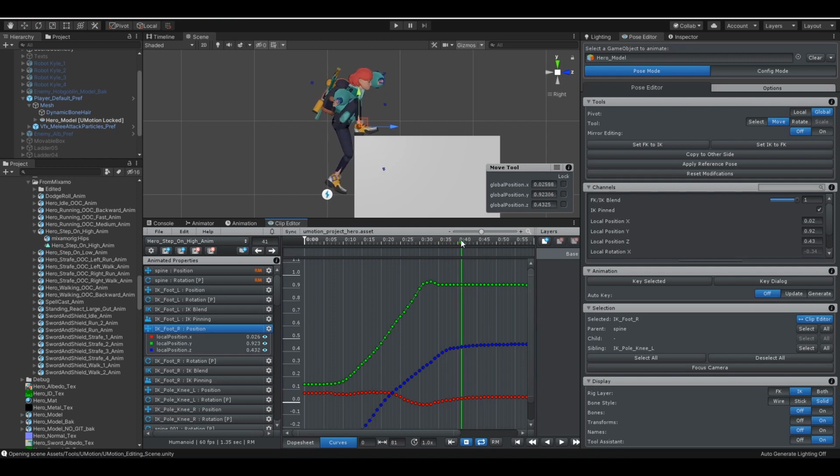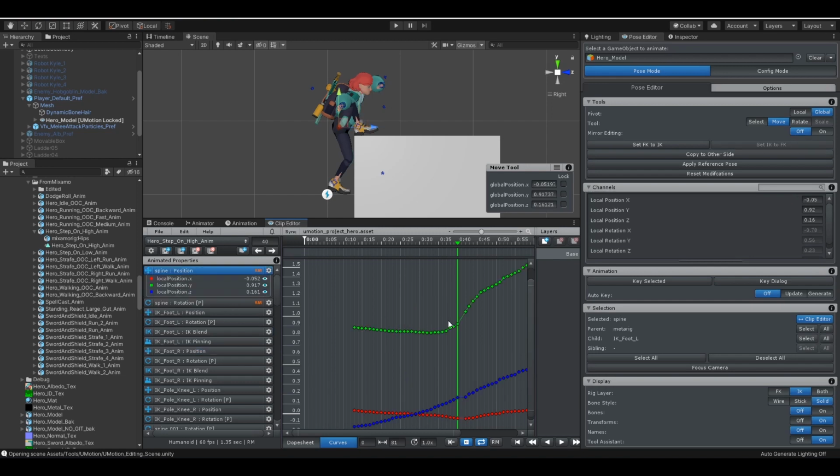So let's say the foot connects. She's probably going to be up quite a bit more with her root bone anyway, and I'm going to try fixing the rest around that, even though it's going to look not great. This is probably the way I should be doing that. So around here she will probably go down a little bit, and from here to there she's just gonna go up. Let's see. How can I do that?